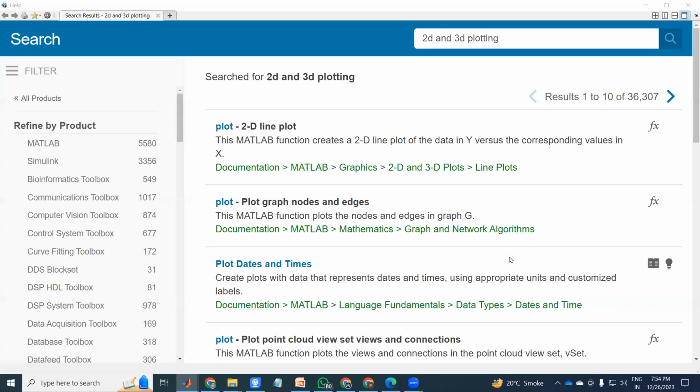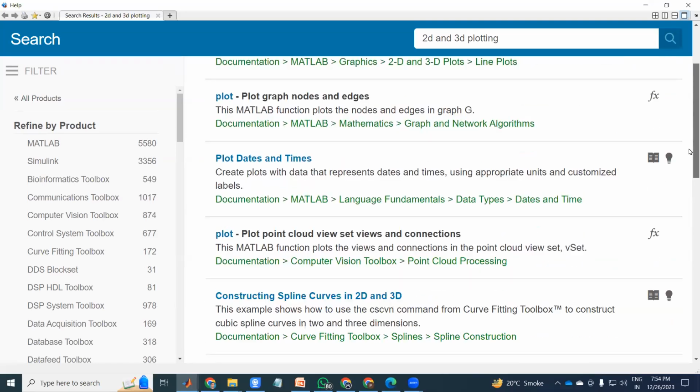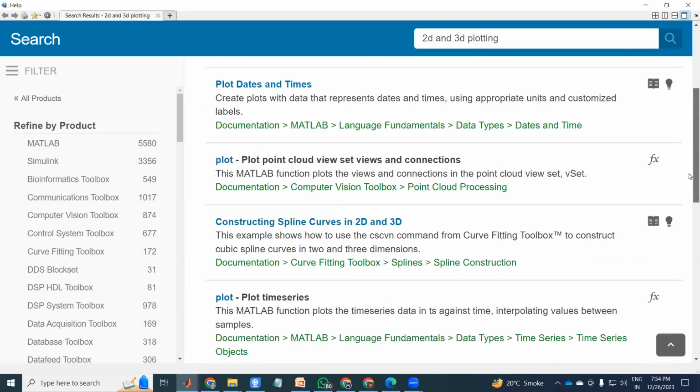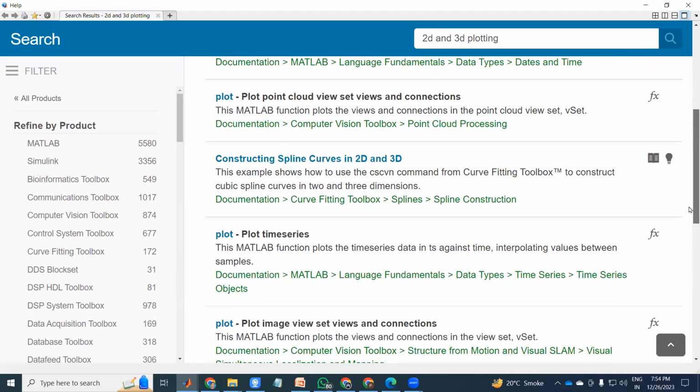If you have MATLAB in your system, you can check it. On the top, what you can see here is the line plot. There are several types of plots: plot graph, nodes, edges. Then you can find the plot point, cloud view, constructing spline curve plot.